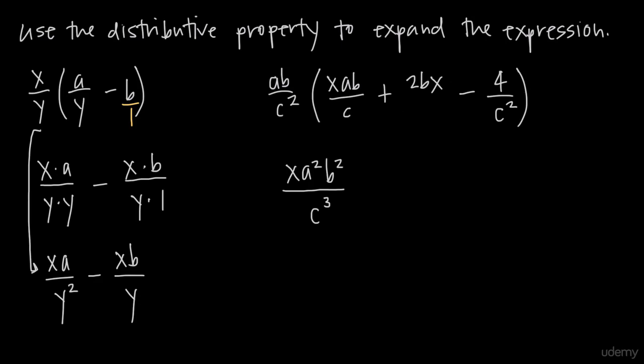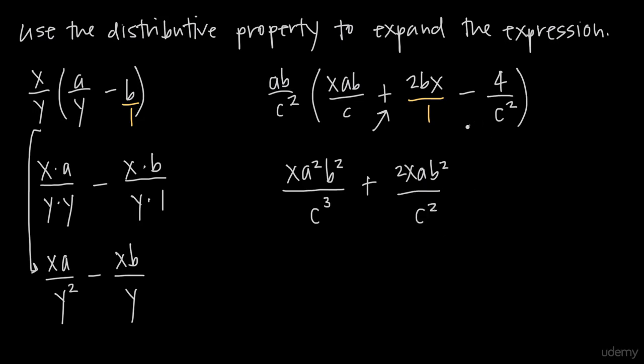Now for our second term here, again, just like we did with this b over 1, we're going to say that this is 2bx over 1. We haven't changed the value by putting 1 in the denominator, and now we multiply numerators with denominators. So we'll say plus, keeping our plus sign from here, 2bx times ab here. Well, we have 1a, we have 2b's, we have an x. So we have 2x a b squared because we have 2b's. And then for our denominator, we have c squared times 1, which of course is just c squared.